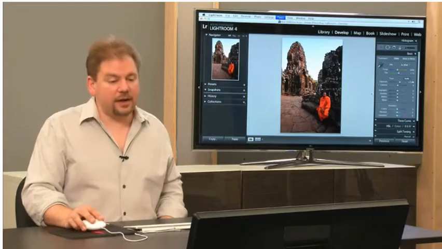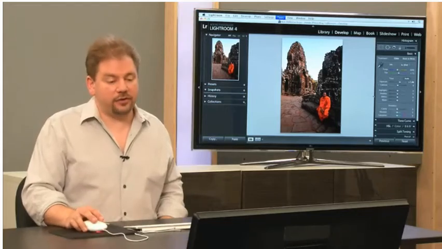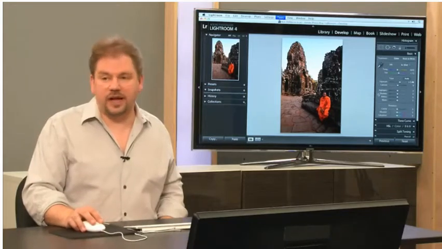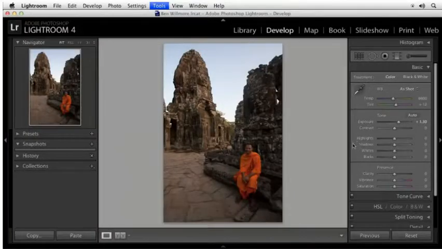And instead, I'm going to go to two other sliders. Those sliders are called highlights and shadows. Highlights works on bright-ish stuff. So if my sky is too bright right now, which I think it is, then it's highlights that is going to help me to adjust it. If I move it to the right, it will brighten it. Move it to the left, it will darken it.